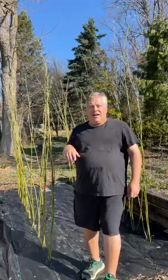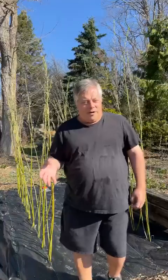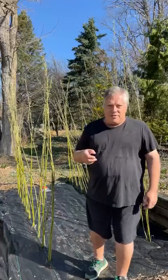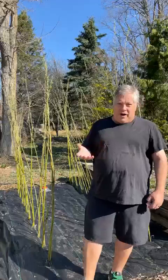We're going to look at our willow tunnel that we ordered last fall from the Branch Ranch. Laura will put that information in the chat at some point, so you can connect with the Branch Ranch if you want. They're local, out Coburg way, but they grow willow rods, which is very uncommon, even though we see them a lot cut for winter arrangements. Somebody growing willow rods for fencing and willow weaving is quite rare. So the Branch Ranch has all that stuff.